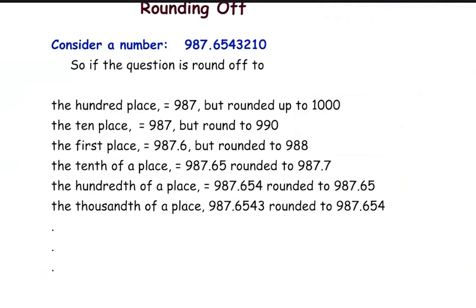Okay. Let's say that we're rounding off to the 100th. The 100th is 2 digits past the decimal. And in this particular case, it's 987.65. And then the digit after that 100th of a place is 4. Well, 4 is below the halfway mark. So you're just going to keep the 5 as is, and you're just going to write it as 987.65. Round it off to the 100th of a place.